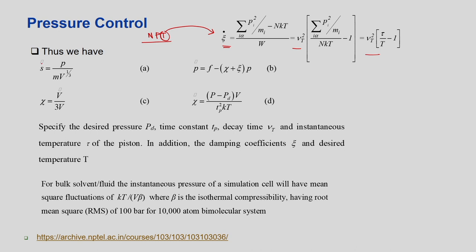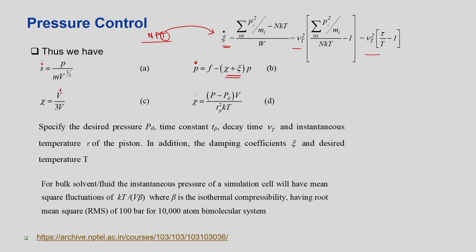This is that particular S, the momentum versus mv 1 by 3. So, this is the momentum expression. Now, the momentum expression here takes care of the force minus these two friction coefficients added together. So, it will take the friction coefficient individually from the temperature controller and from the pressure controller, add these two, and modify the momentum. And the friction factor for the pressure control is given by this. This is dv by dt, that is the derivative of the velocity of the piston.